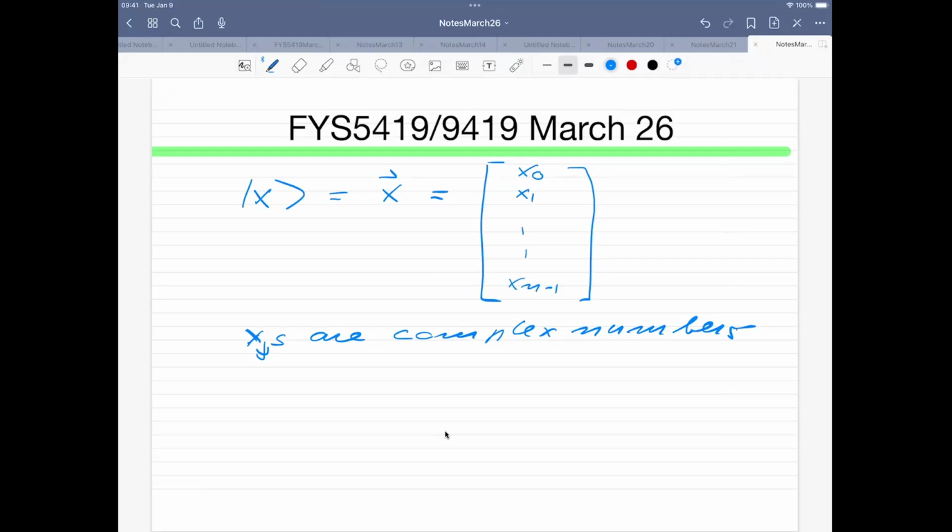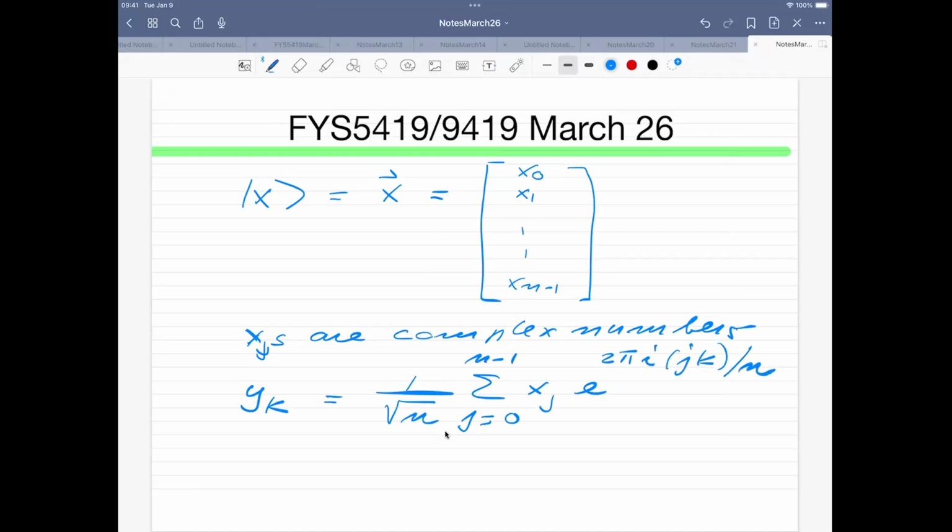Then we could think of a specific component of y of k, which is now given by a transformation of, so this is the Fourier transform, the discrete, sum over j equals 0 up to n minus 1. These are the components I want to transform. And this is given by e to the 2 pi i times j times k divided by n. So this term, the exponential multiplied with 1 over n, is what we called harmonics previously. This is just a discrete variant of the continuous function which we looked at earlier.